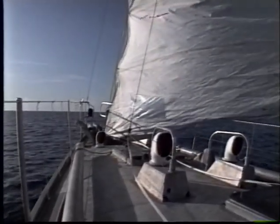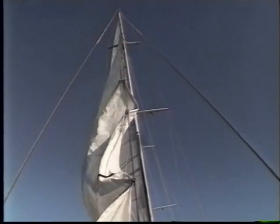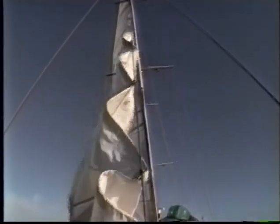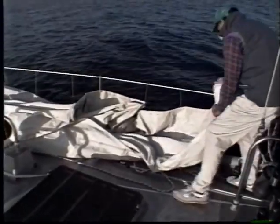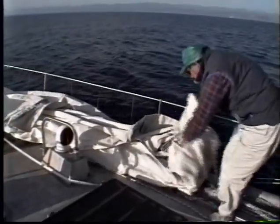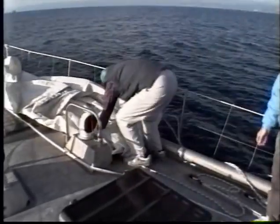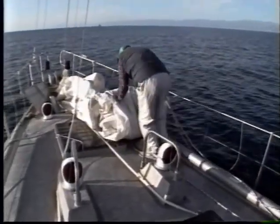When the time comes to get rid of the jib, if it's light, we'll head up into the wind for a quick luff. Or if it's blowing hard, run off and drop it in the lee of the mainsail. This is what we call horizontal roller furling. This same system of flaking and rolling will work when you stow the jib at deck level too.